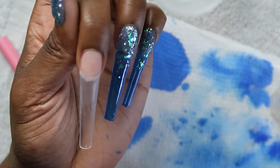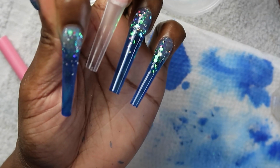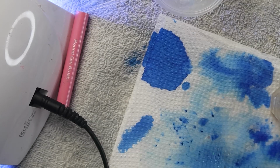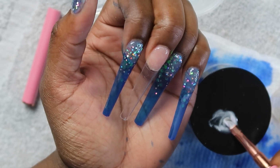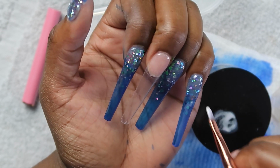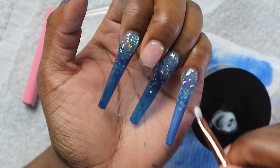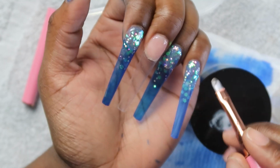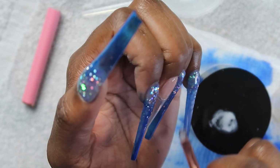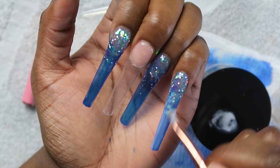On my middle nail, as you all know, I'm going to be doing the mermaid, so I just left that plain and I'm focusing on my blue nails first. I actually think they're cute like this, but your girl wants to do extra. So I cured it for 60 seconds and I took my round gel brush to paint on my milky white. And you can start wherever you want to start your bubbles at, but I wanted to kind of start it on the blue tip, but kind of overlap some of that glitter. And I'm just going to do it like that.